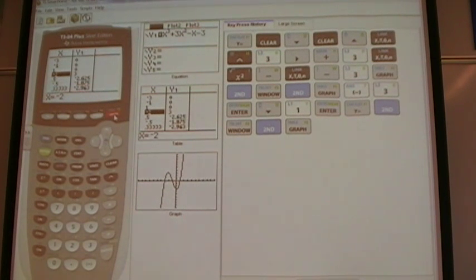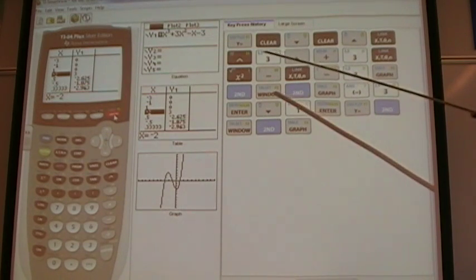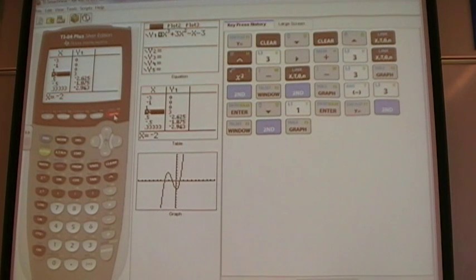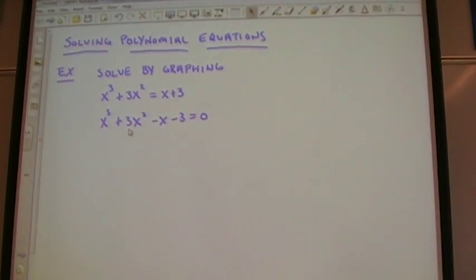Okay, that's what you're looking for. I didn't get what you got. 0, 0. Okay, is your equation the same as mine? Go to y equals and check your equation. It is. Okay, I'll look at yours in a minute. All right. Oh, you can't change it. So we're here. So we understand the first example.